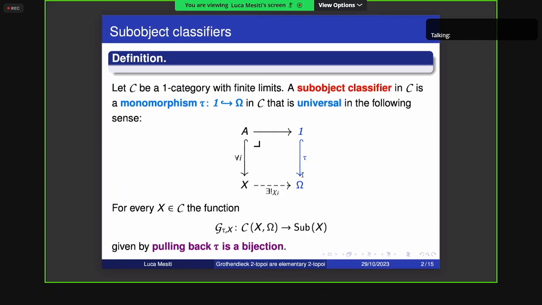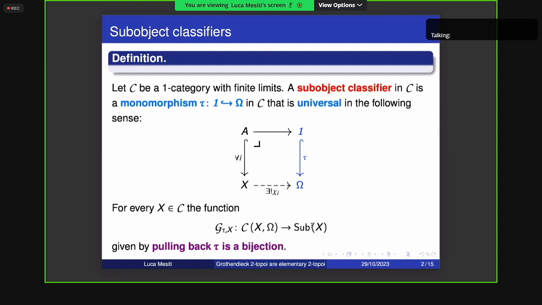And the job of this classifying morphism is that of encoding all the information on the subobject in the language of omega, so using the true values that we have. And we can then rephrase this definition in a way which is more easily generalizable, which is asking that for every x, the function g tau x that takes a morphism from x into omega and calculates the pullback of tau along that morphism gives a bijection with the set of subobjects of x.